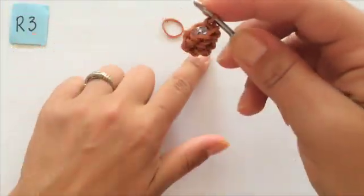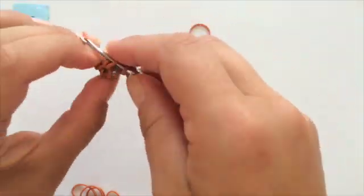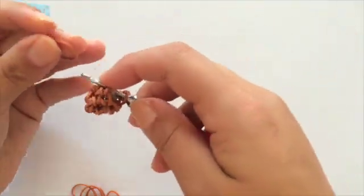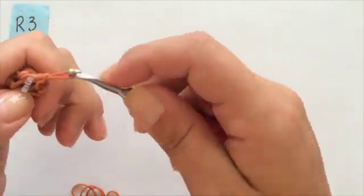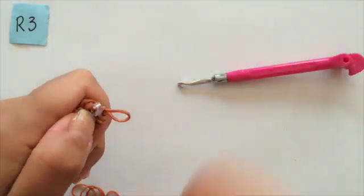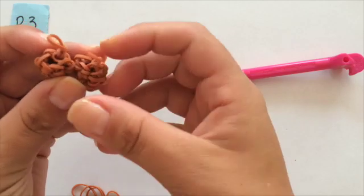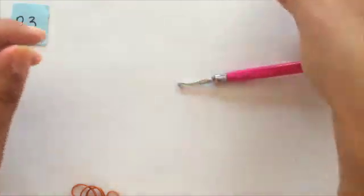Your last band, you are doing that slip knot to tie it closed. So I'm at the stitch marker. You want to bring your last band through all of the loops on your hook and side. Remove your stitch marker and put this to the side. So my legs are on my left and the arms I'm going to put on the right.